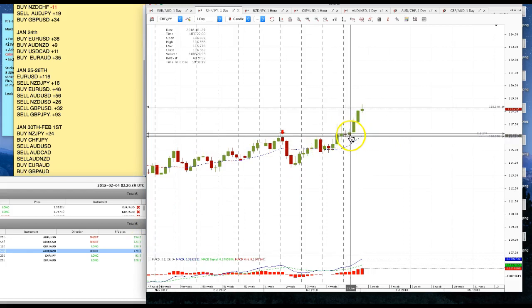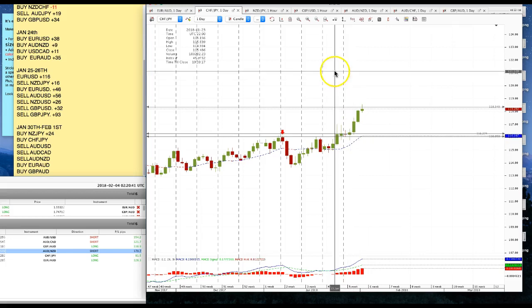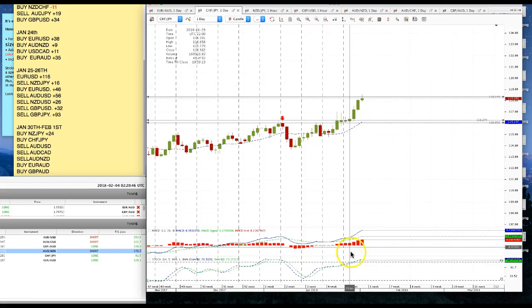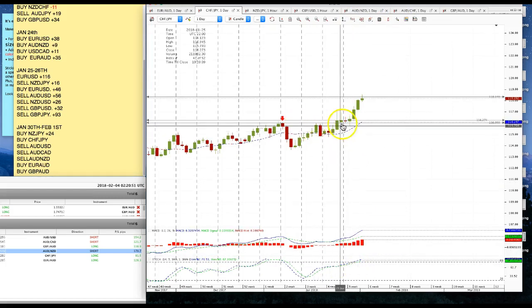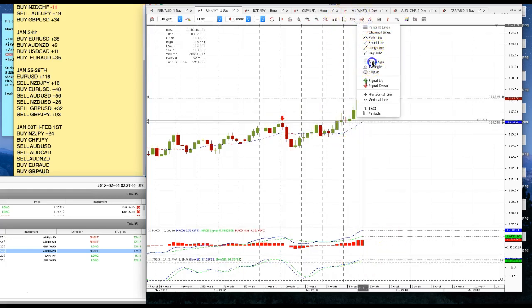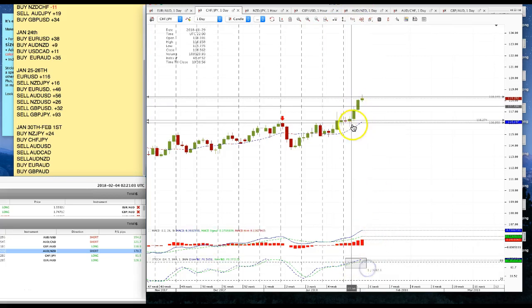So the advisory indicator gives us a buy signal here. Let's see where stochastics was. Stochastics was overbought, but the only difference is that we knew that this was in an uptrend because it broke a previous resistance level. The advisory indicator was giving us a buy signal, even though we didn't have confirmation on stochastics, which is okay because price is still in an uptrend. The moving average line is slanted up, so that trade was taken.